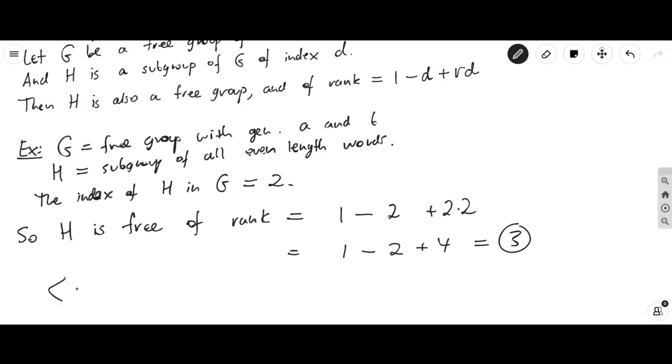And if you looked at the example that we did, it seemed that the generators were AA, BB, and AB. It looked like every word of even length can be expressed using a product of those 3. So therefore, it seems that the rank is 3. You might find it a bit strange that the rank of a subgroup is larger than the rank of the group from which it is coming, but that should not really be surprising, because the words that make up H are coming from the original generators. So you're using more of them. You might have to use more of the original generators, so that's why the rank might actually increase.